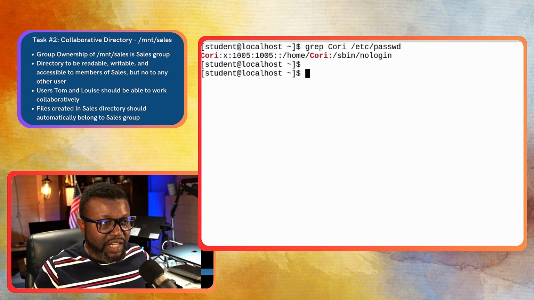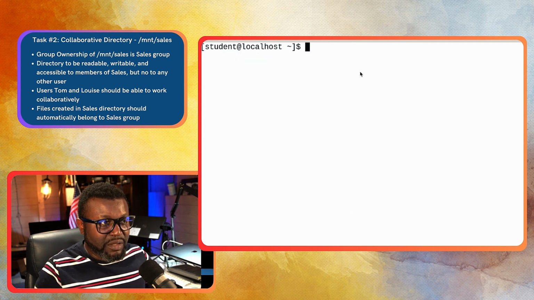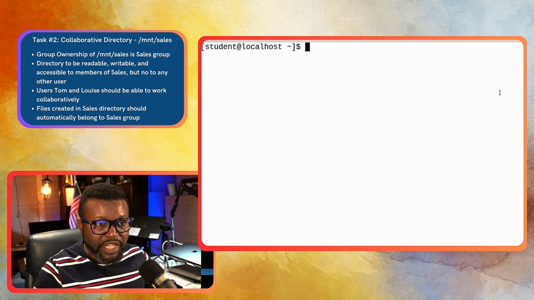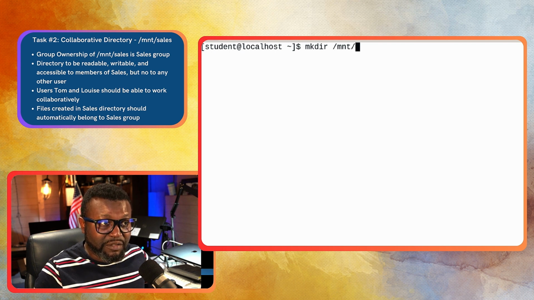So we have a terminal here. What we are going to do, first of all, is create this directory, right?